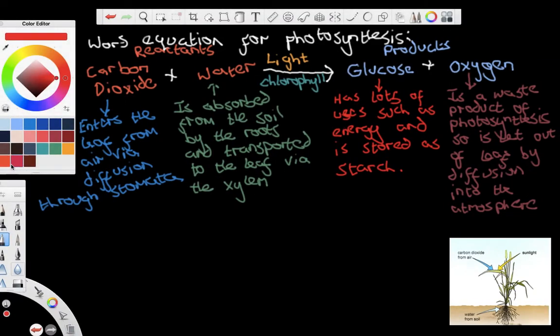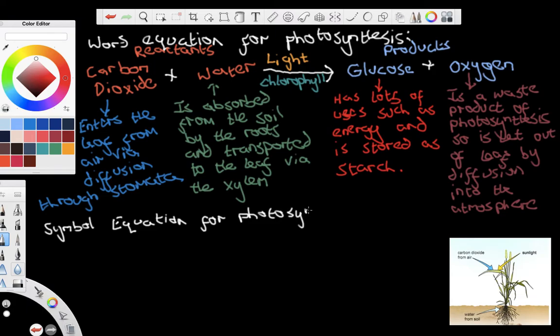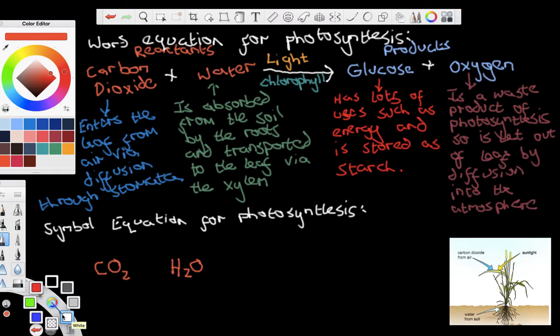Now, if we look back at our learning objectives, it says that you need to know the word and symbol equations for photosynthesis. And I'm going to try and use the same colour coordination. So the symbol equation for photosynthesis, we can put carbon dioxide, which is CO2. We can put water, which is H2O. We've then got our arrows. I'm going to leave some space because we're going to balance this in a moment. Light does not have a symbol formula, or you don't need to know it for now, so we can just write light on it. Chlorophyll, again, you don't need to know the symbol, so chlorophyll. I'm sure it does have one, but we're not going to talk about it.